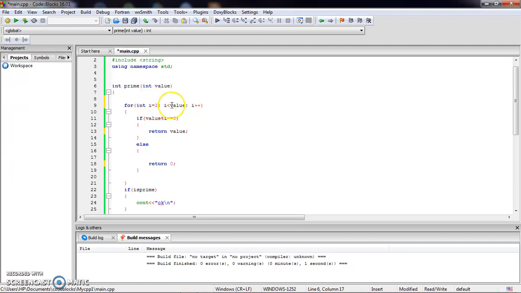Assign i equals 2, then anything you pass here. Come down here after you have explained this, check whether i is less than the number. If i is less than the number, come down here and divide the number by i for the first time.